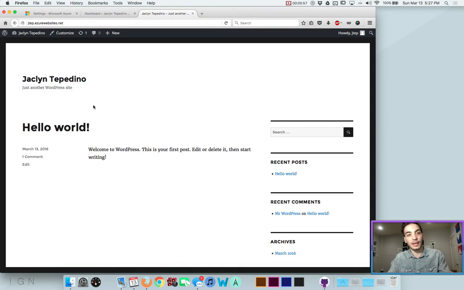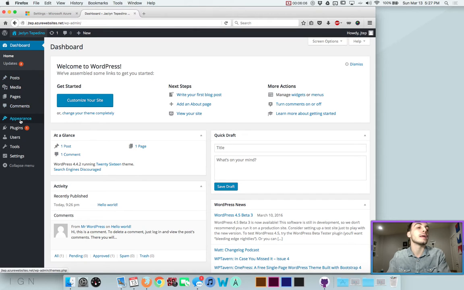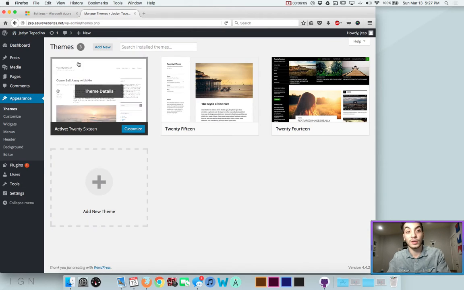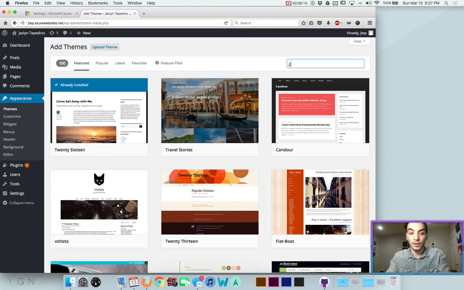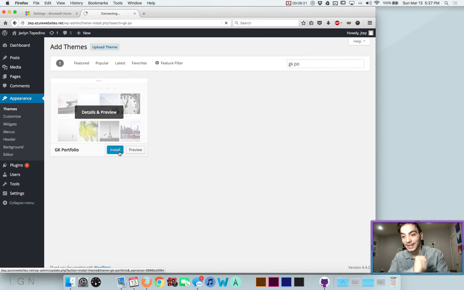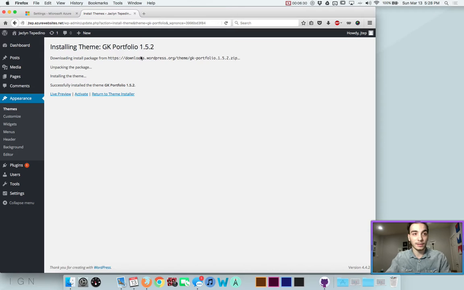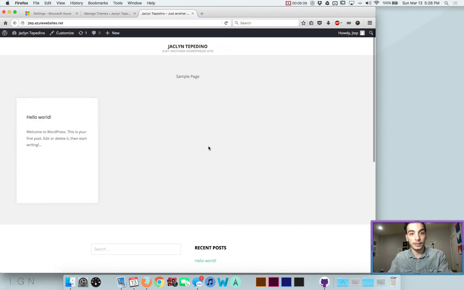So I don't personally like this template. It looks like a WordPress template that has no effort in it at all. So what I'm going to do is bring y'all on over to the themes template, and we're gonna click add new, and the template that I think we should work off of is this one, because I think it's nice, and that's the only reason why. And we're going to hit install on that. We're gonna activate it, and then we can go and look at it. Let's go look.